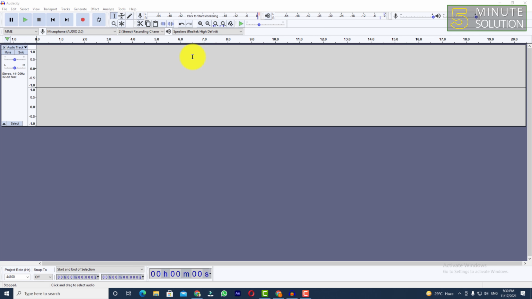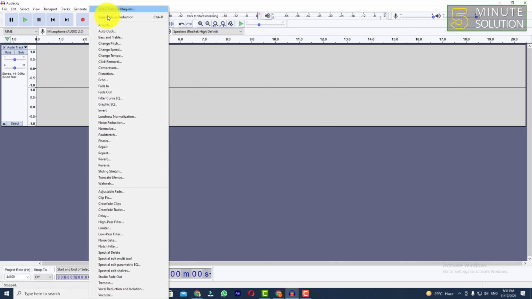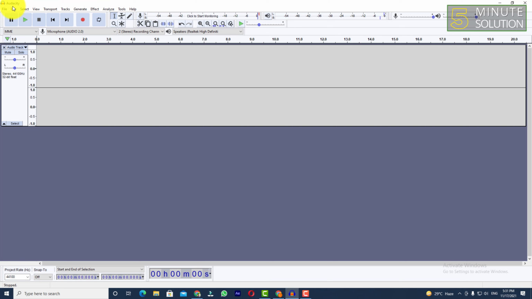As soon as you download and install Audacity, you can see the options available here, like audio host, Windows Direct Sound, Windows WASAPI. Here I'm going to select MME. And beside that is the microphone option, right? There are lots of tools available, like file, edit, transport, generate, effects. We'll talk about all these options later, but right now I'm just telling you the basics.